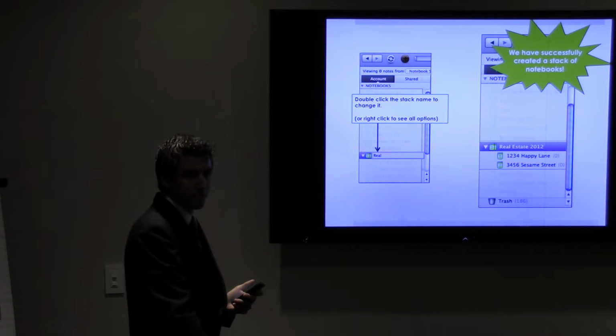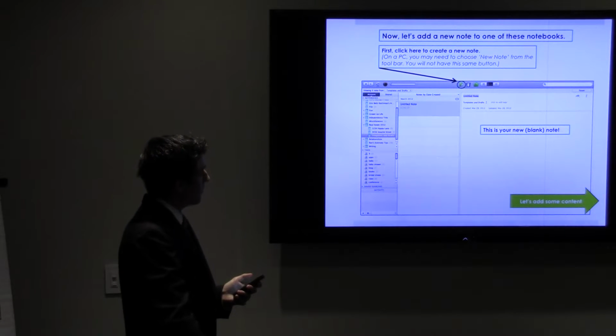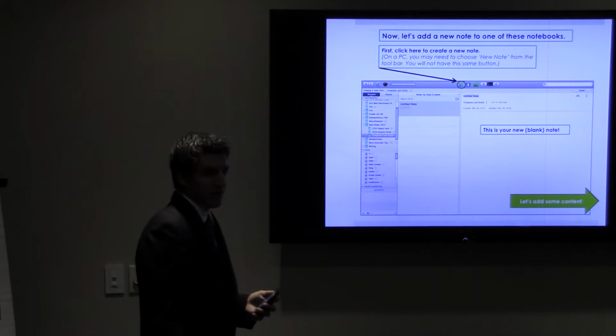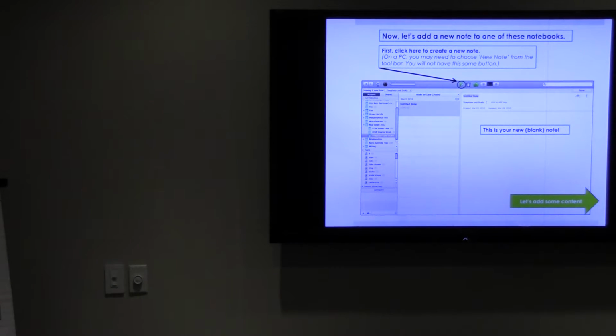Anybody have any questions so far? Now let's add a new note to one of these notebooks. First, click here to create a new note. Now it'll look different on a lot of different operating systems. I know we're all rolling with something different. So if you want to create a new notebook, you'll create that right there. So this is like creating the folder. Yes, correct.